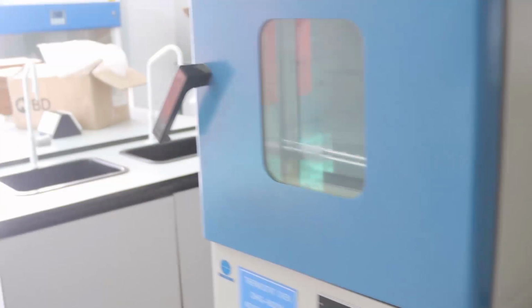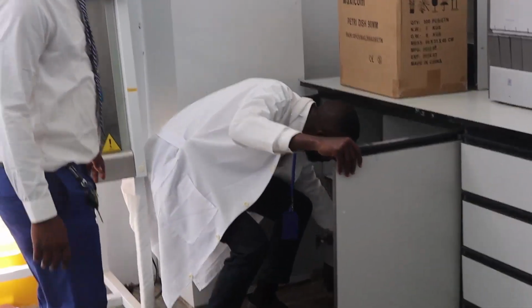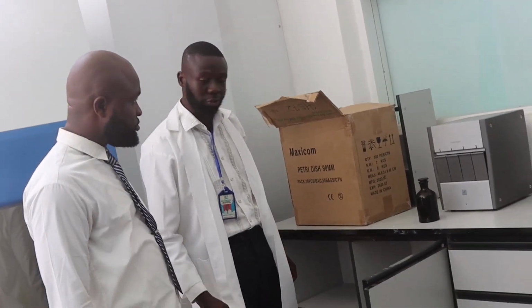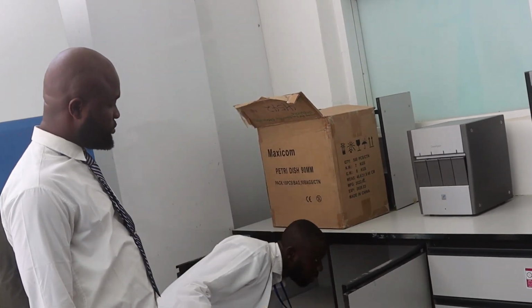Over here, we have most of our stains. We work with these stains. As you can see here, this is what is known as Giemsa stain. With this stain, we stain and do diagnosis. Most of the results we issue, these are the equipment we use in doing them.